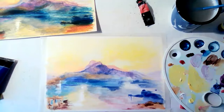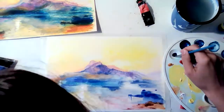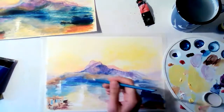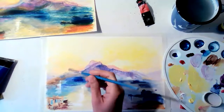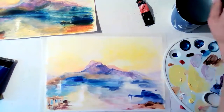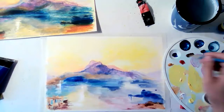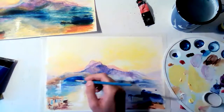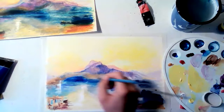And so I can do also, for example, I can take my phthalo blue, just the way it is from the tube. I put it, and then it will also serve me a little bit like a second base layer, because then I will use some strokes of it on some areas and put on top then.